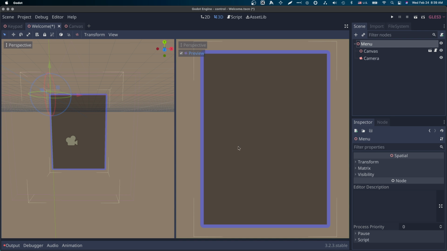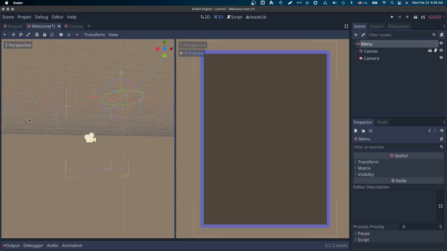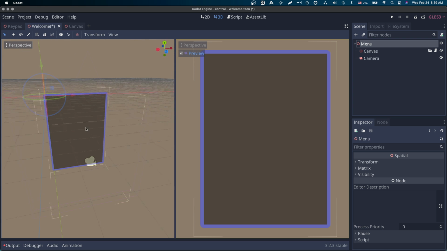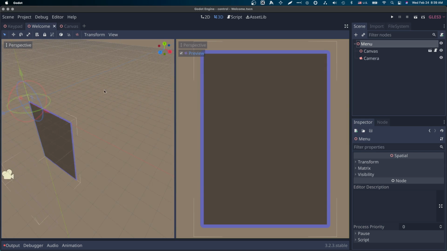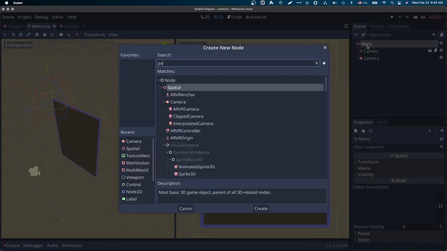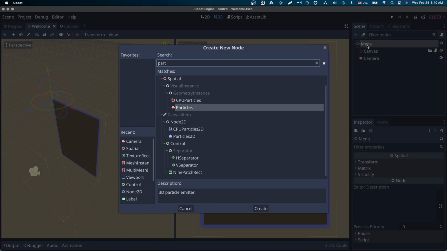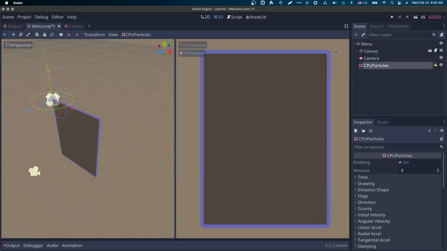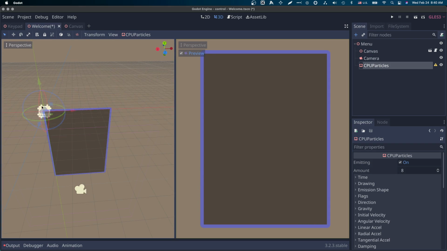I think we need something behind it to really get the alpha effect. What can we have behind there? Let's have some fun. Saw some CPU particles back there.